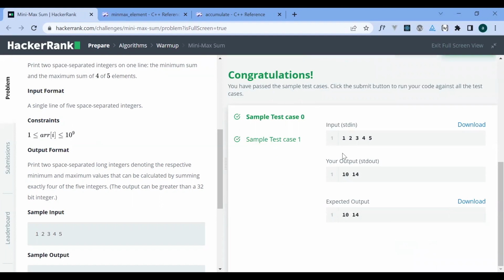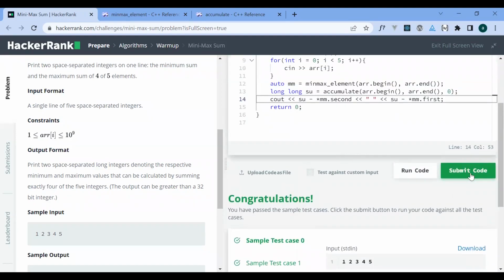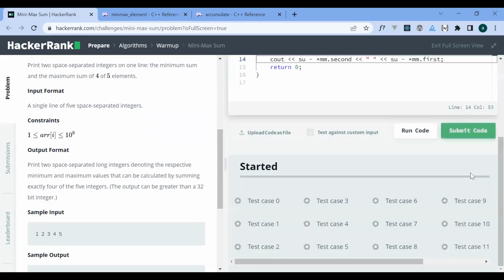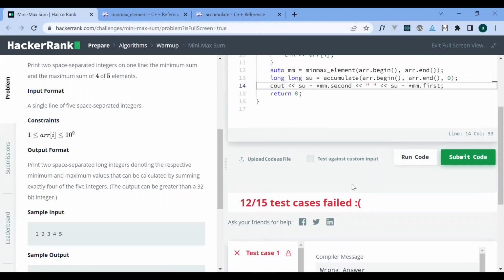So we see everything is still green. It's okay. Let us submit and see. We can see we still have some test cases that are failing. Why are they failing? It is basically the same reason as the previous failure.